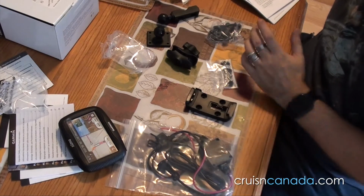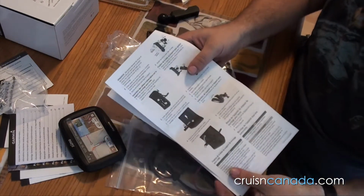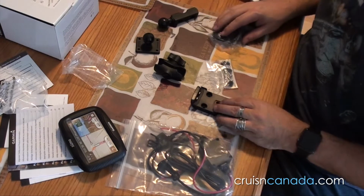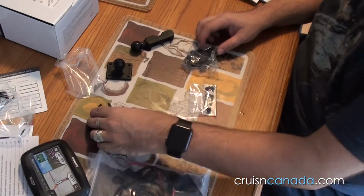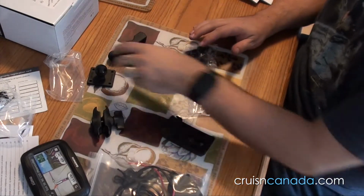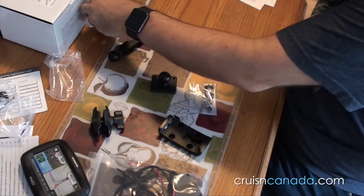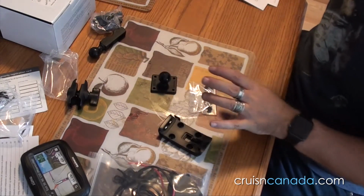So this is us actually going to put this together now. I got my instructions, and these are really the pieces that I'm going to be using for the bike. Some of this, of course, you have to do here before you go outside to do the bike part. So I don't really need these pieces, but I do need that piece, this piece, the bolts, and I don't need that. So these are going to be outdoor pieces. These are the indoor pieces.